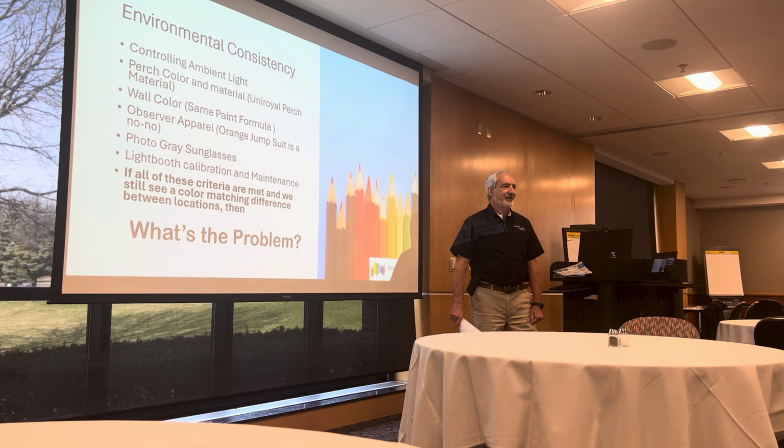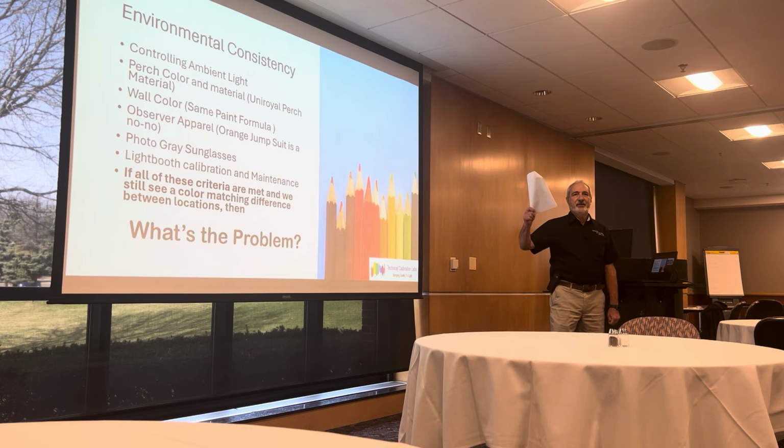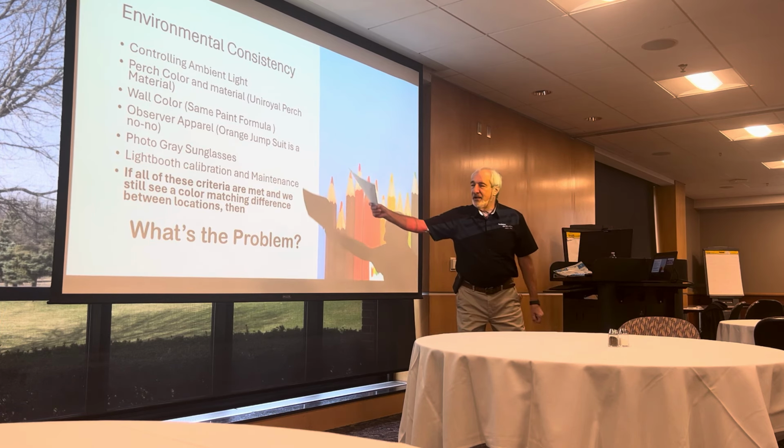the wall colors, it's got to be the gray. You've got to maintain that because you've got to remove the inconsistency. I've gone into places in all my years, I've seen grayish green walls, pinkish green walls, people just, there was gray in it, and it's got to be consistent. A light booth with a perch sitting closer to one wall than to another wall is going to reflect more light on the sample. That's okay. But the one side is going to be brighter because it's going to have more reflective power on that.